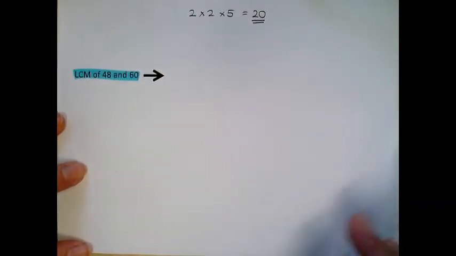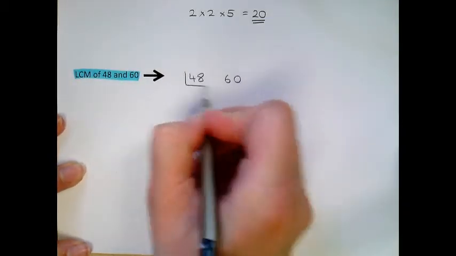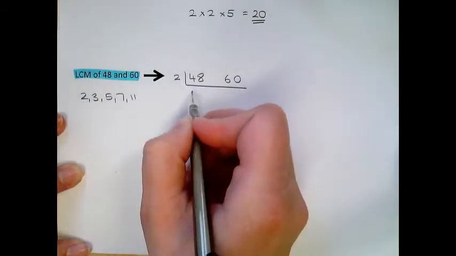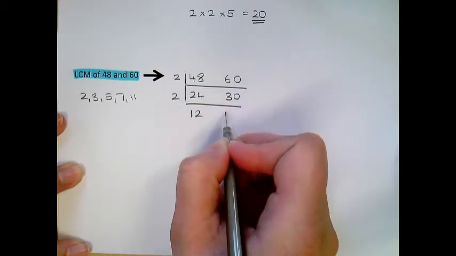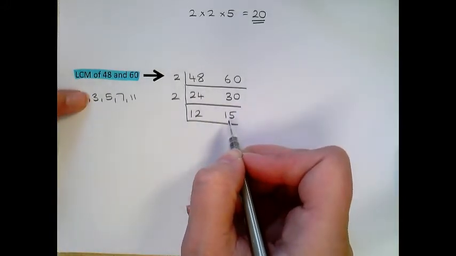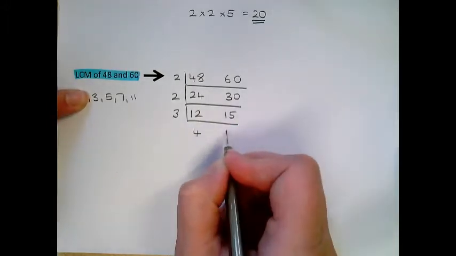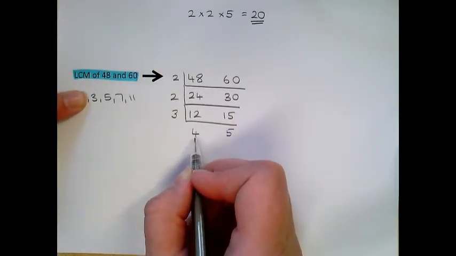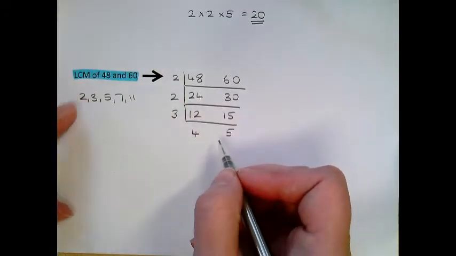So the lowest common multiple of 48 and 60. So again, you do a double ladder, 48 and 60, and divide it by the prime numbers 2, 3, 5, 7, 11. So divide by 2 first would get you 24 and 30. Divide by 2 again would get you 12 and 15. And then you can't divide both of these by 2, so you jump up to the next one, which is 3, and both of them divide by 3, okay? So that would get you 4 and 5. And then you stop because there's nothing that you can divide both 4 and 5 by apart from 1, and you don't want 1 anywhere in these ladders. So that's you done with that one.